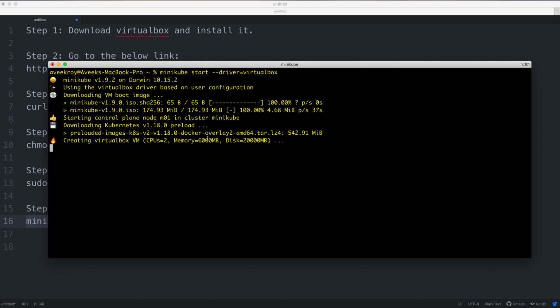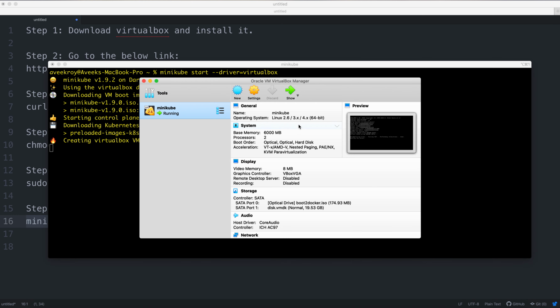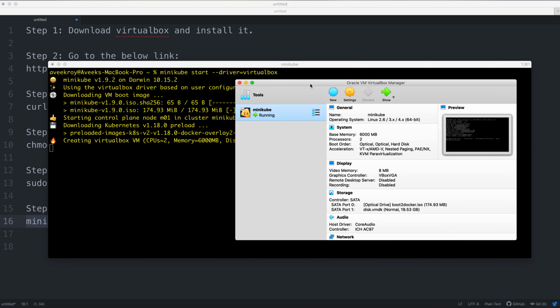It's downloaded, and you can see here it's creating a VirtualBox VM, which has a 2-core CPU, a memory of 6000 MB and a disk of 20,000 MB. If you now go to VirtualBox, you should see that a new host has come up here and it's telling minikube is running.